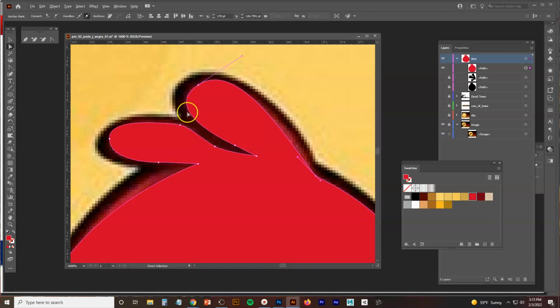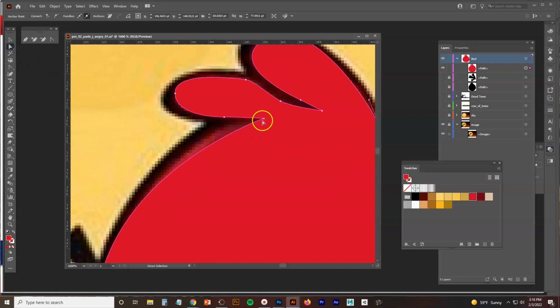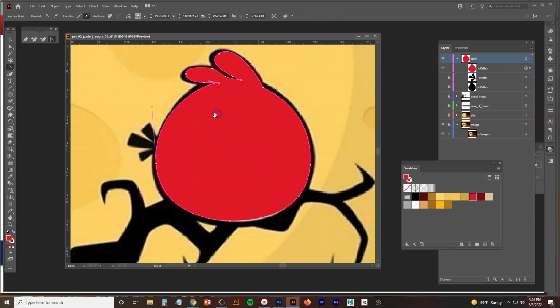If I remember, if I use this tool, I can break that slightly and bring it up there. So that works pretty good. This one's not looking very good. Direct selection tool. We've got a lot of pencils to cover there. So again, I'm going to get my handles out and break this and really come back up here, almost right back along that line. And that looks pretty good there.